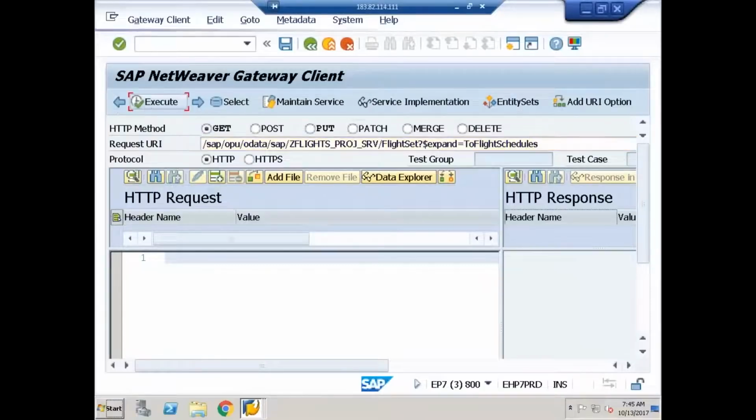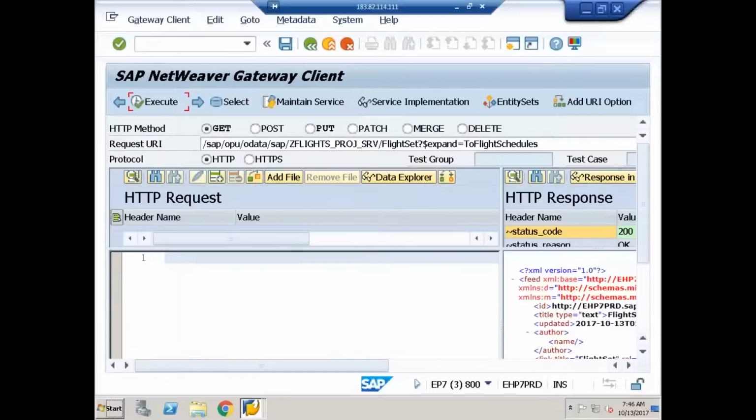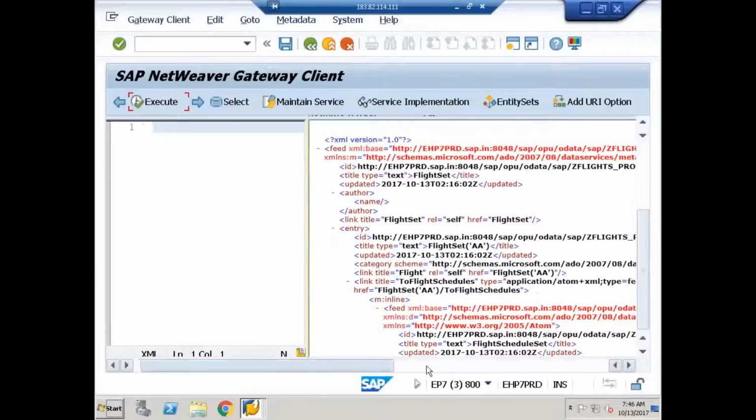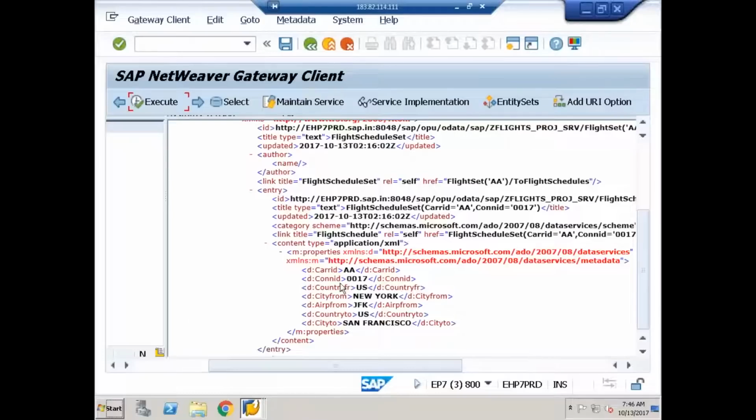Two flight schedules. Execute this. Okay, did I get the data? Yes, good. Now you can see here.